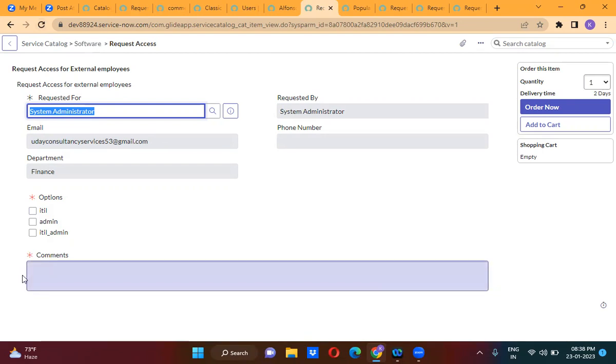See, this comments field should become mandatory and visible whenever you check any one of these checkboxes.